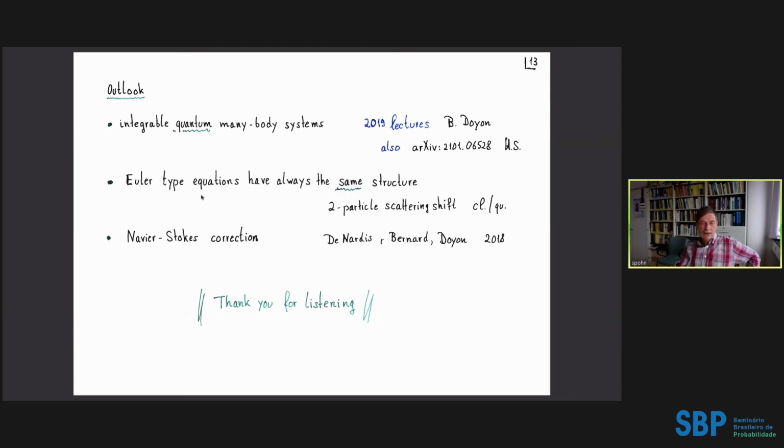So I emphasized already that the Euler equations for different systems always have the same structure. If you look at the box-ball system, it has the same structure. And if you look at the Lieb-Liniger delta Bose gas, the Euler equations have the same structure. So in that sense, these Euler equations are a rather general property of integrable systems. And I should mention that physicists are always busy finding new things and considering this a closed chapter, which I don't think so. There are many open questions here, and they are of course curious.